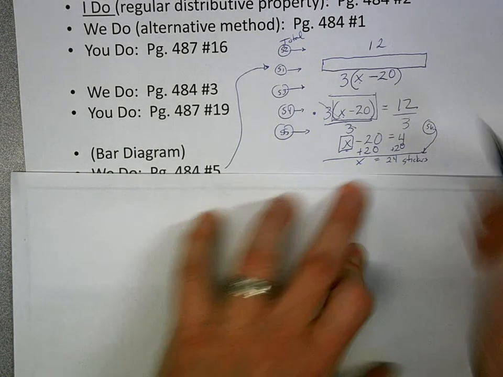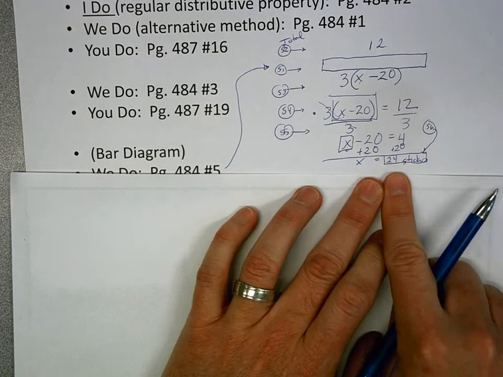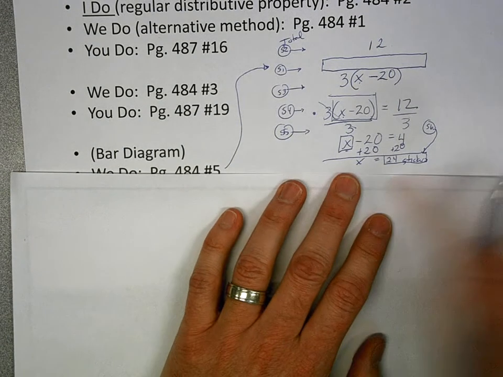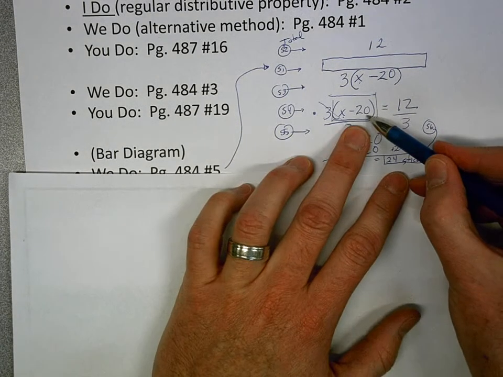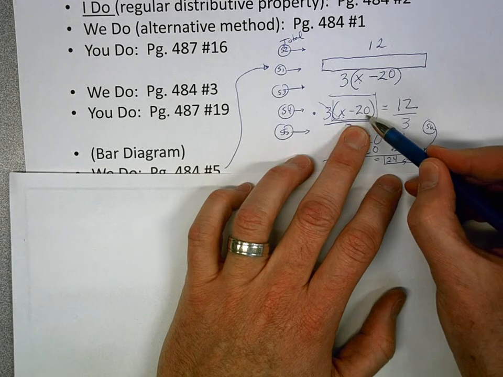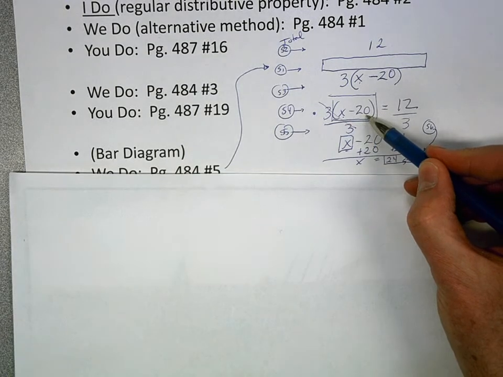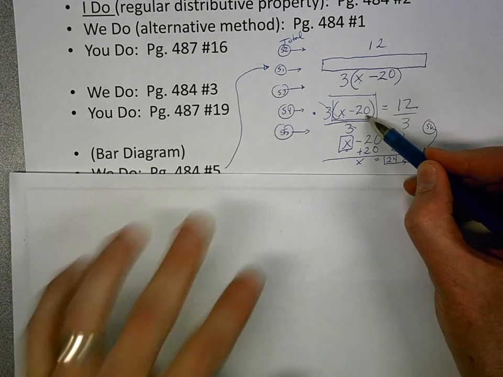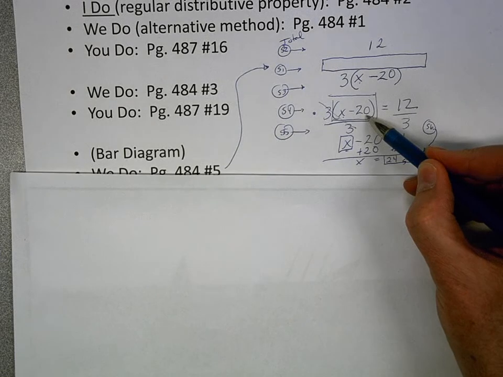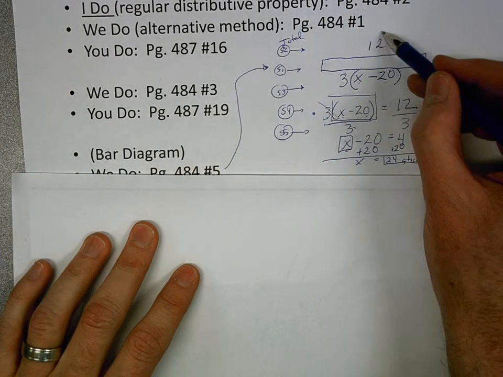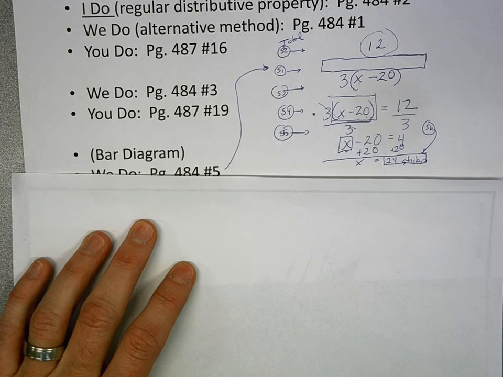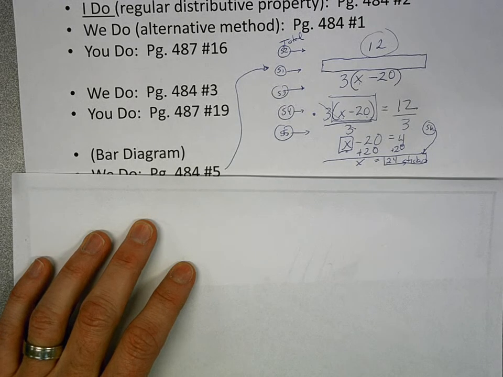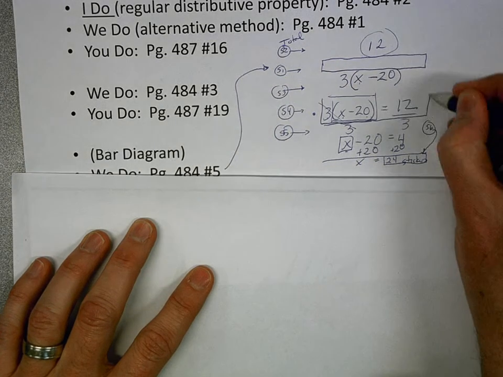Now, it doesn't hurt, here's your solution, it doesn't hurt to say, okay, if there are 24 on the sheet, he gave away 20 off of that one sheet, right? How many would you have left? Total of 4 stickers. You take that 4 on each sheet, and there's 3 sheets, right? 4 times 3 is equal to 12 that's left over. So that would be correct. So here's your equation that we had before we started solving it, and then your solution.